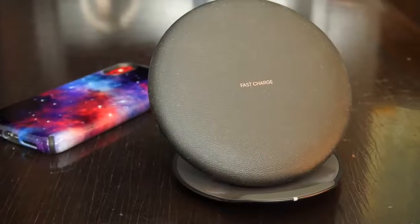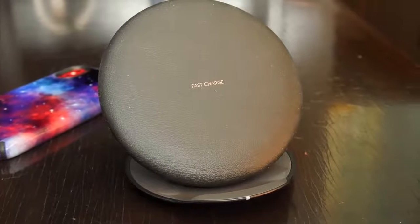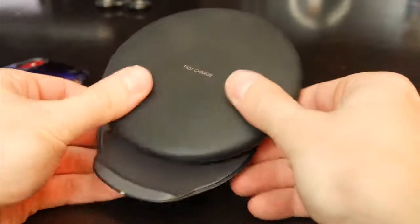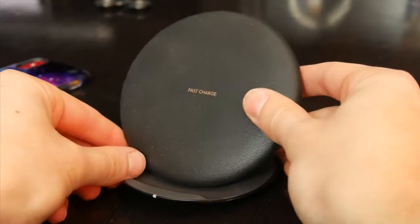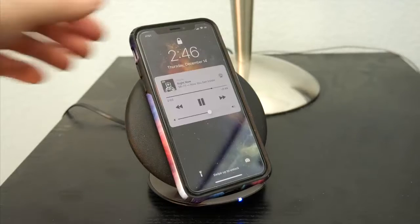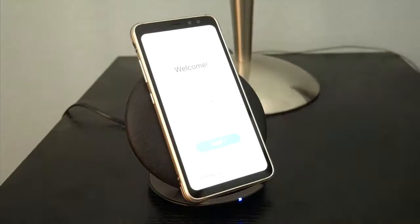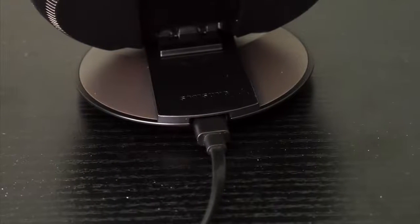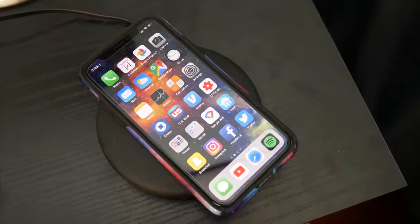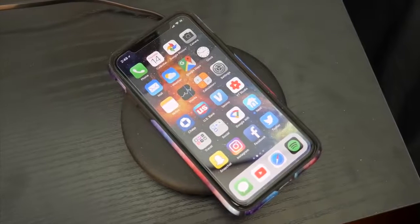I know I've featured a bunch of wireless Qi chargers in a few videos now, but I've gotta throw in one more because this one is now a great deal. This is the Samsung Convertible Wireless Fast Charger — it's convertible in the sense that you can have it be a regular flat Qi charging pad, or flip it upright and turn it into a stand. It works with both iOS and Android, supports up to 9 watts of wireless charging, and has a soft pleather-like material on the pad so it won't scratch your phone. It also plugs in via USB-C. While these used to retail for like $70 or $80, you can now get them for $40 or less.